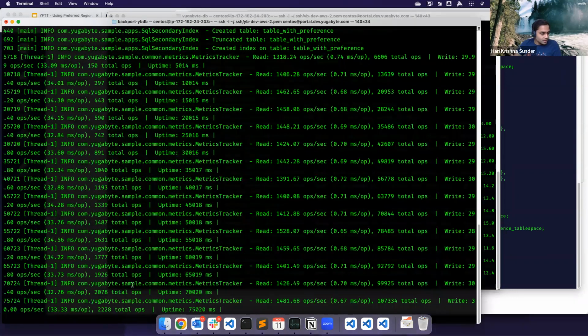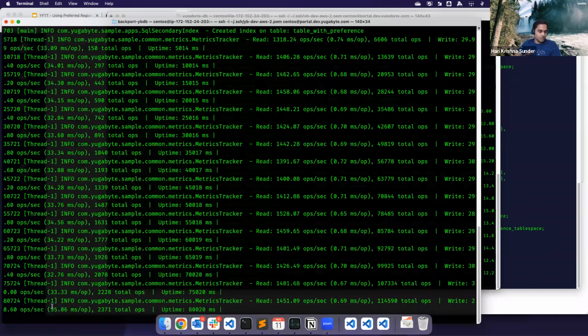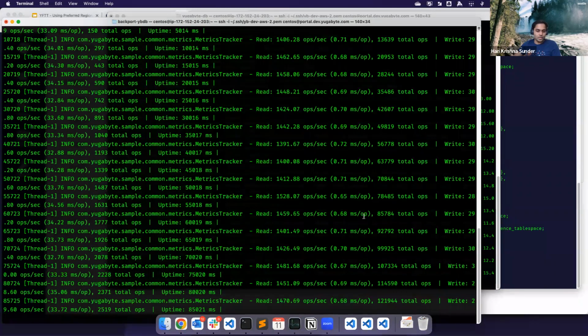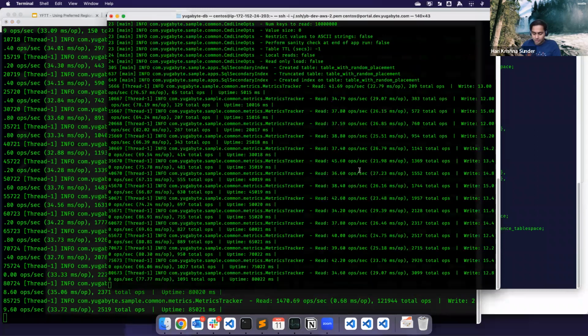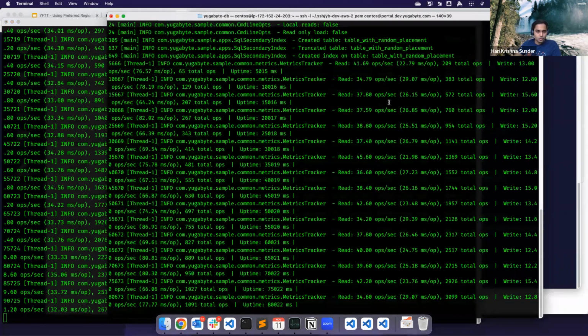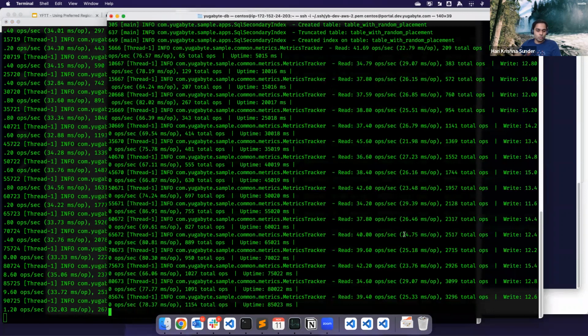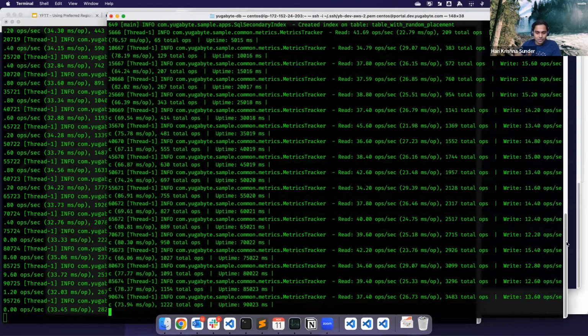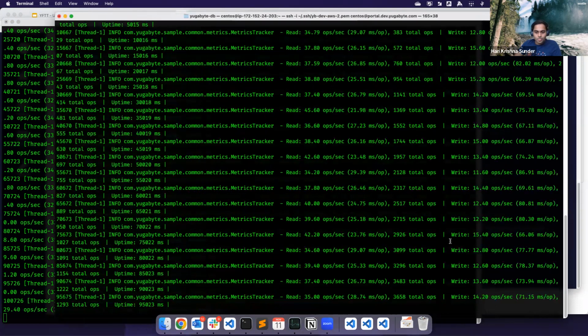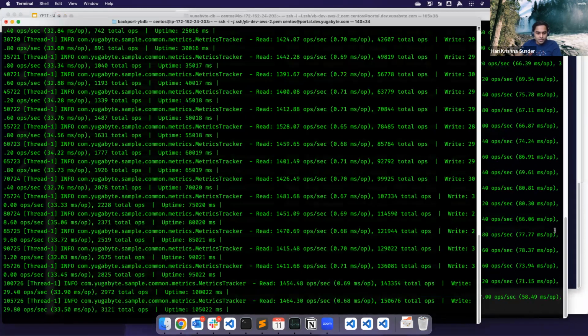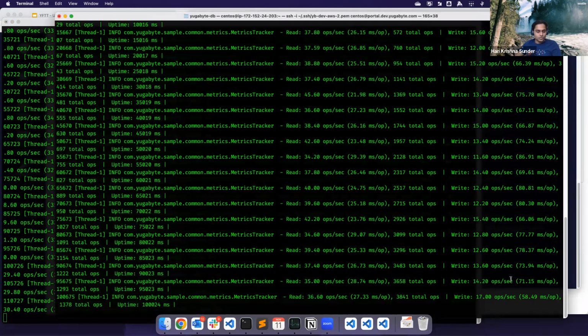Okay. Yeah. So the writes are getting 33 milliseconds because it's doing a quorum commit of 2 tables, the base table and the index table. So it's like 12 milliseconds each. And the one without preference, reads are at 22, 25 milliseconds, and writes are at 80 milliseconds. So it's like 4x slower in this example right here. Right, almost 4x slower.